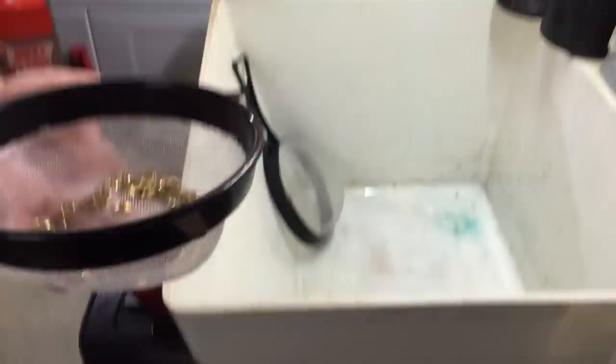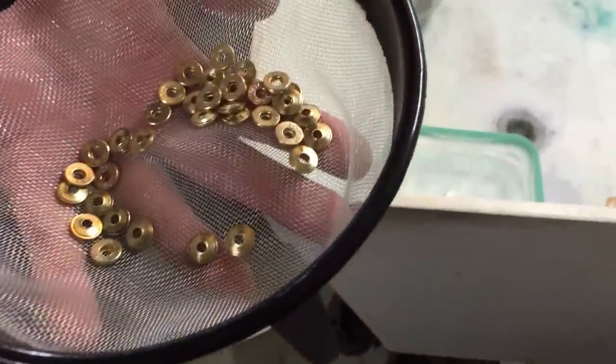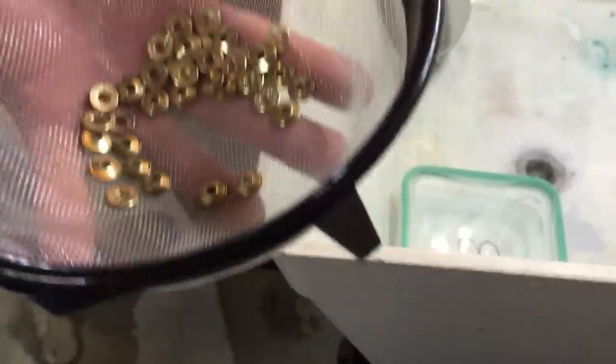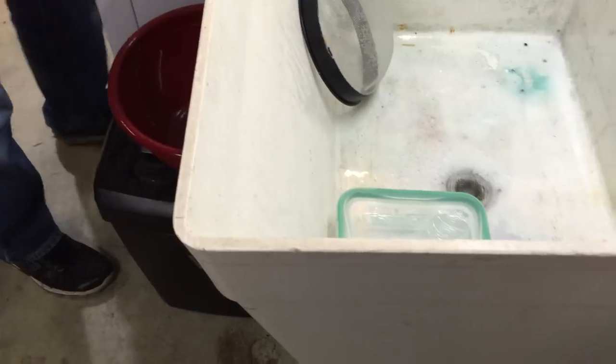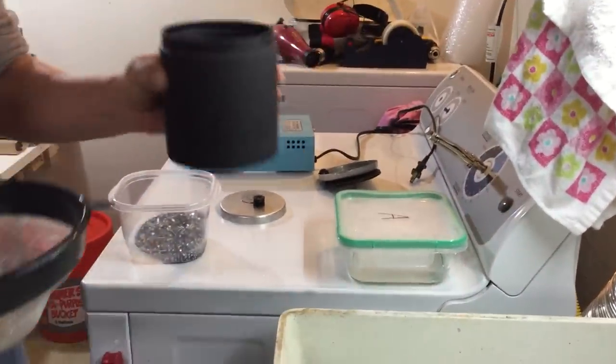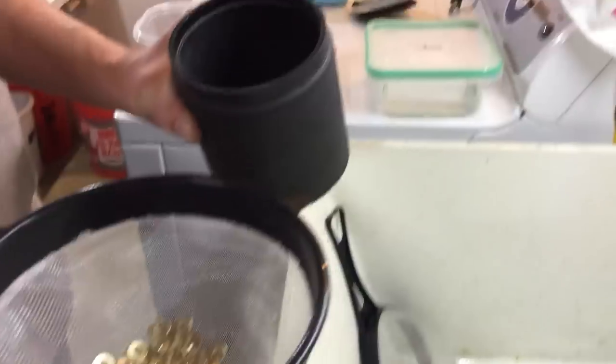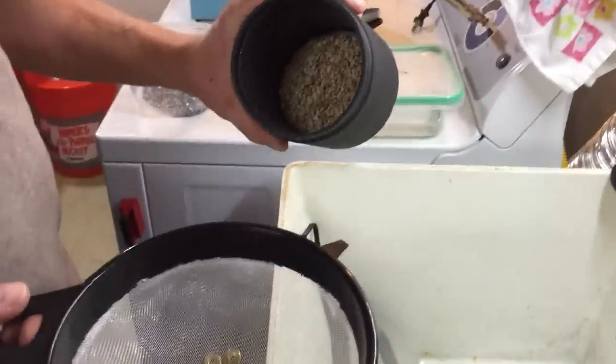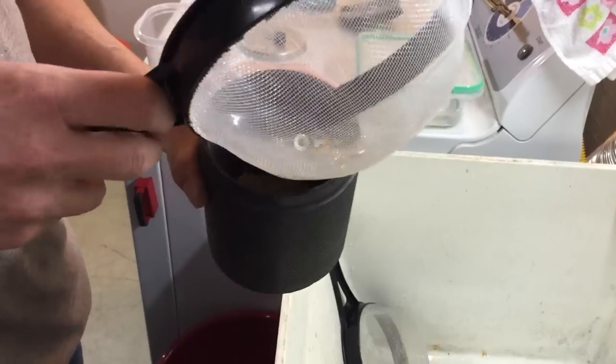So it's drying it and cleaning off all the minerals at the same time. And those are looking pretty good. That doesn't take very long. So now, we have these all - they're starting to look pretty good - but we're going to get that final layer of polish and protectant on it. And this is done back in the tumbler again. Now, you'll see this is a different barrel that I use, even though it goes in the same tumbler. And this one has a dry media.